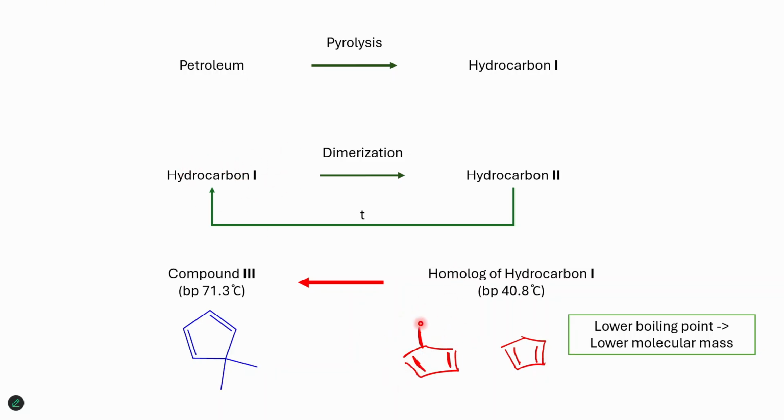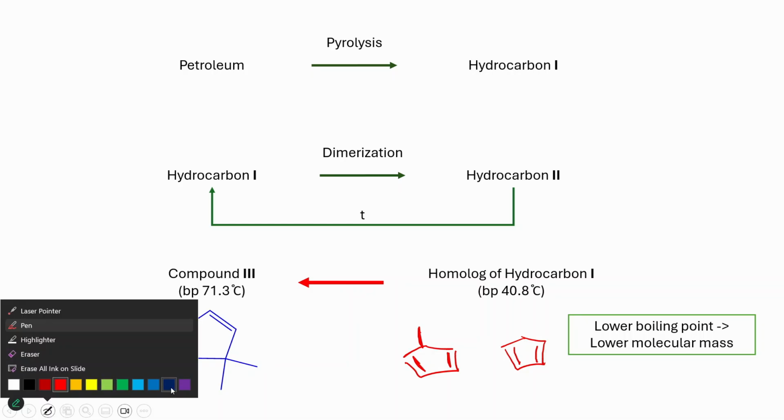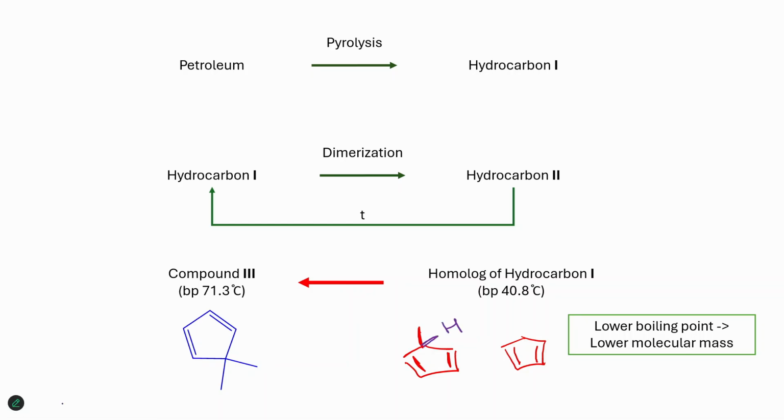If we think that this is 1 and we dimerize it, we are going to get multiple products, because this itself exists as a mixture of isomers. And why does it exist as a mixture of isomers? It is because of the 1,5-hydride sigmatropic shift. This compound, as you can see here, has hydrogen. So what can happen is this can move here, this moves here, and this moves here.